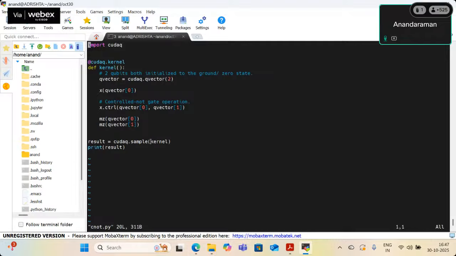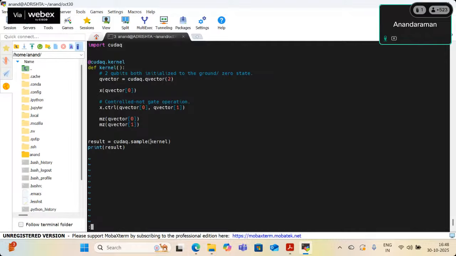So for example, in quantum versus classical, what is the difference? If I ask anybody what is the value of 2 plus 2, everybody will tell 4. But in a quantum computer, sometimes it will tell 3, sometimes 5, sometimes 6, sometimes it will tell 4 also. So you have to repeat the task multiple times, for example 1000 times. Say 800 times it gives the right answer, then that is the highest probability. With constructive interference you are increasing the probability of the right answer. With destructive interference you are decreasing the probability of the wrong answer. That's how it is doing.